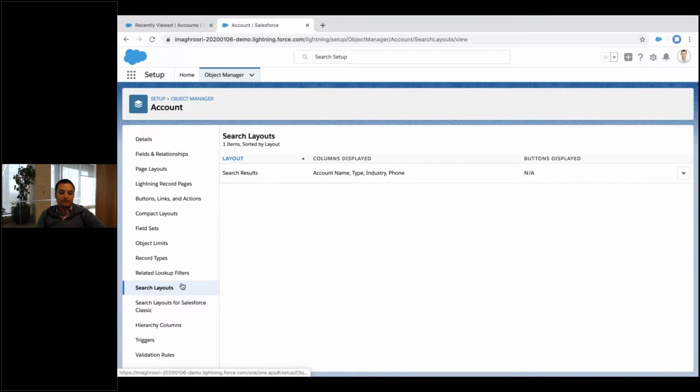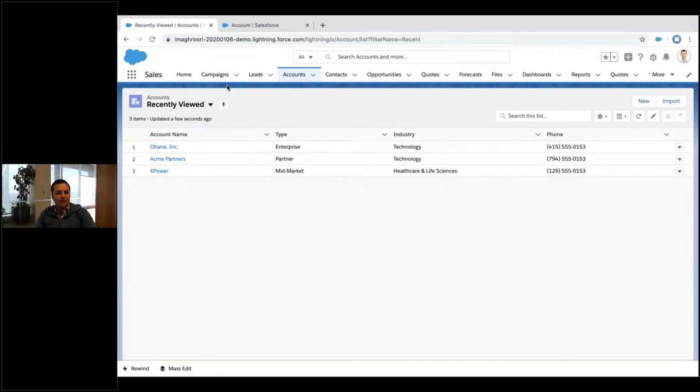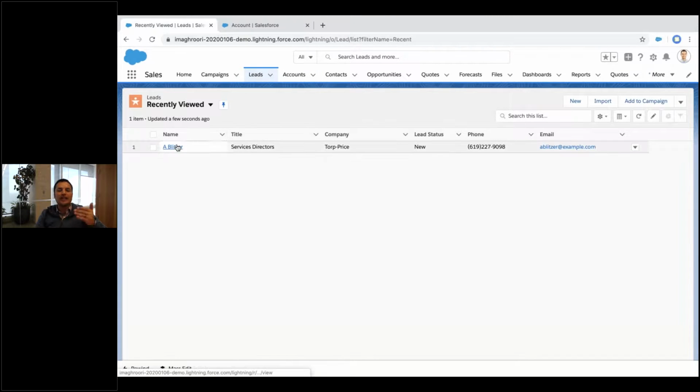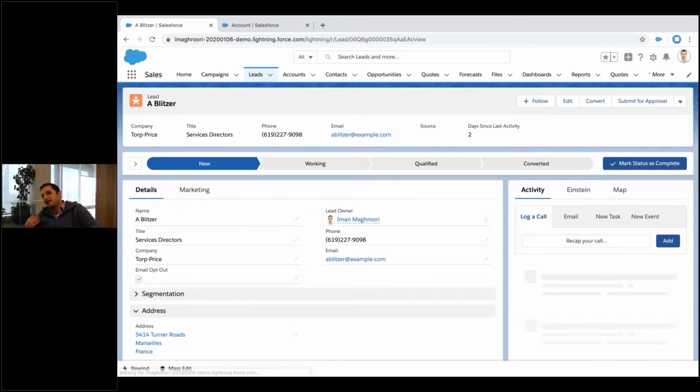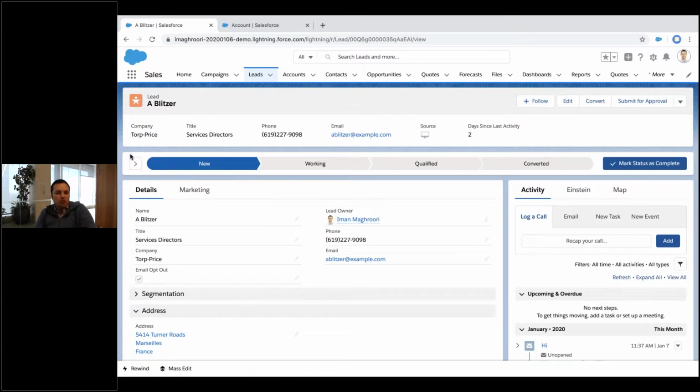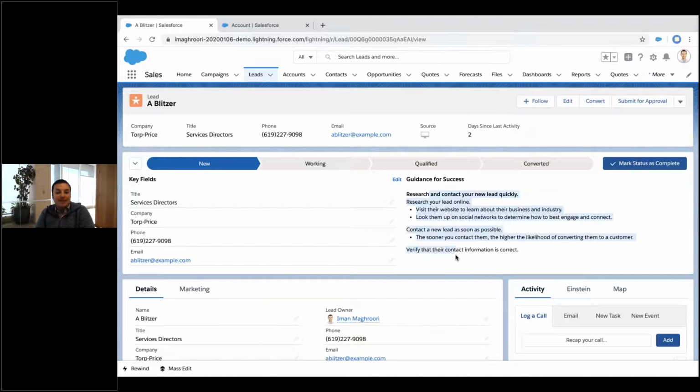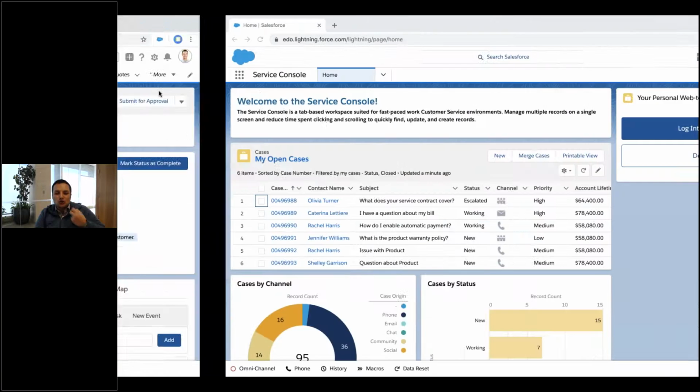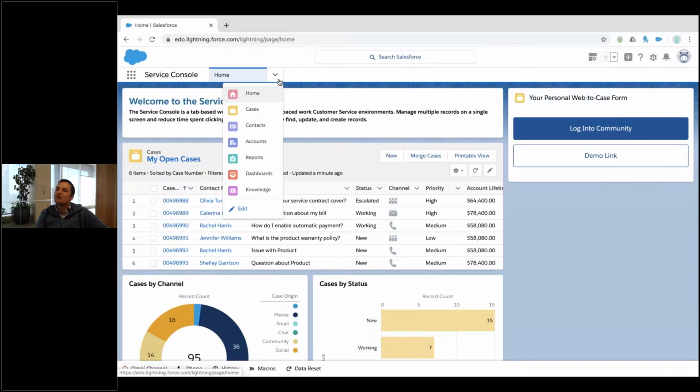The search layout. All right, here's a good one from Jerry. He says on the lead page, should I use path to display the sales rep close scripts as a closing aid? Depends on how long your scripts are. If it's bullet points, sure. Like, hey, talk about timing, talk about decision making. If it's something like that, sure. I don't see a problem with having some guidance. But if it's a big script, I don't feel comfortable saying that would make sense there. It's not meant for that much text.